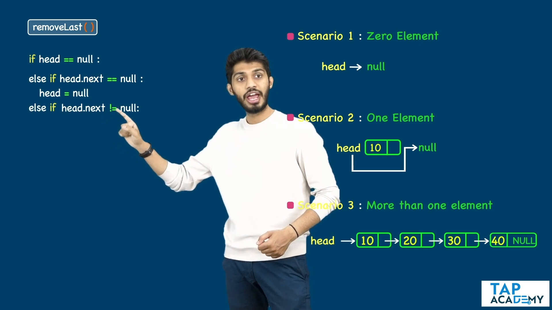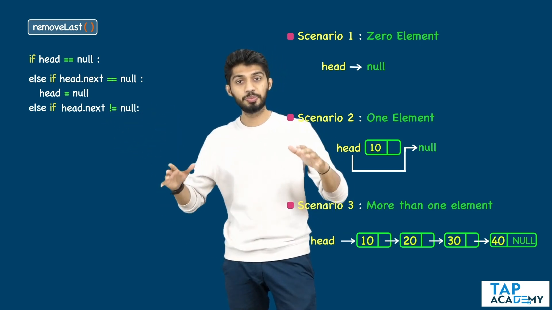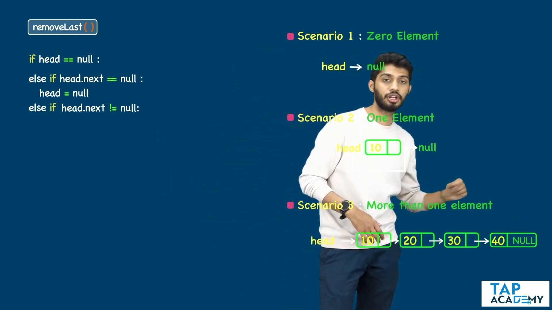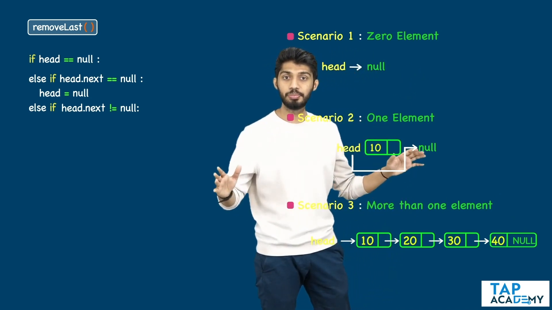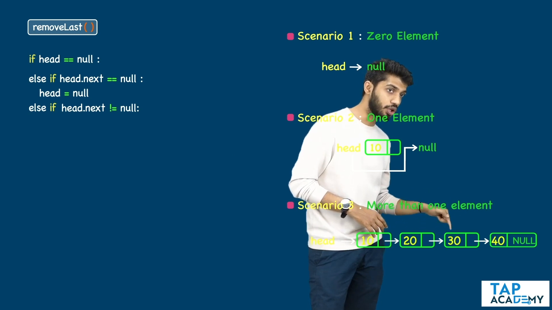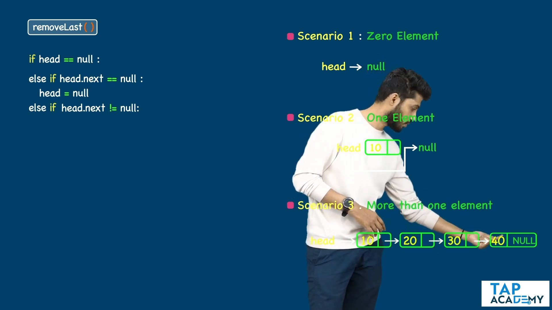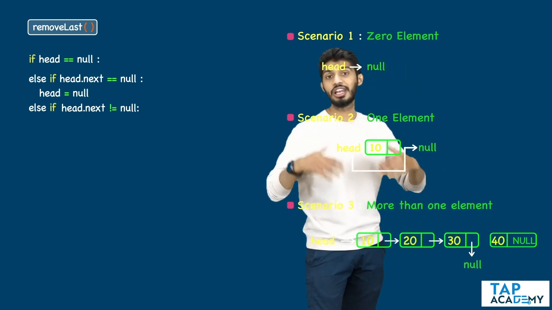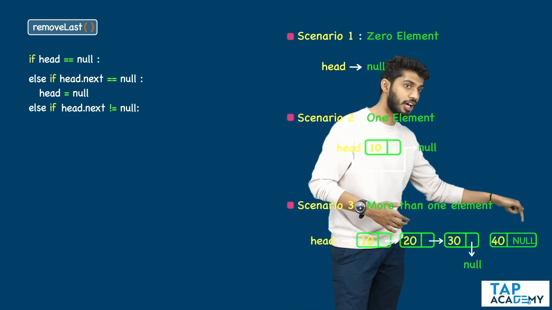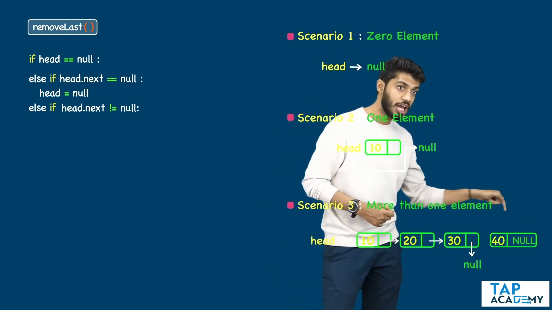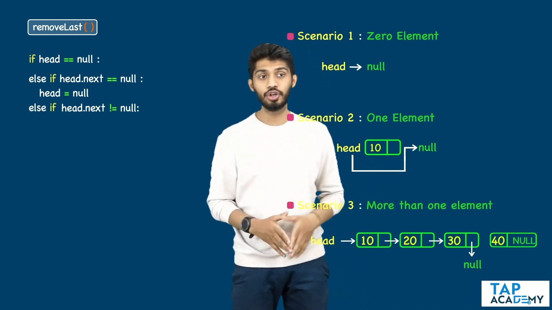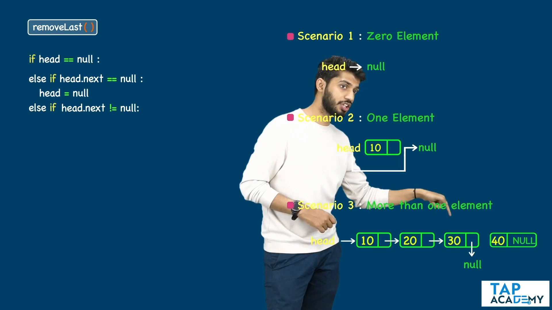What I need to do is remove this particular link. How can I remove this node? All that I have to do is: this particular node's next part is actually pointing to the last node. I need to make sure that it does not point to the next node — rather, I need to make sure that it points to null, because the last node's next part will always be pointing to null. So I will make sure this node's next will start pointing to null. To do this, the first thing I need is a reference to the second-to-last node.